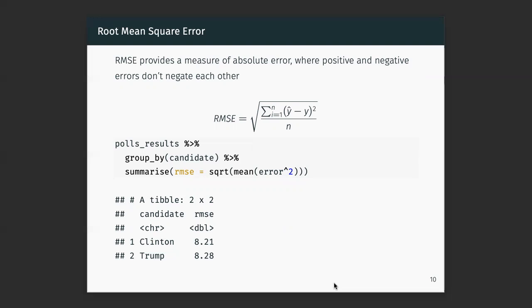What root mean square error does instead is it effectively computes an absolute error by taking, again, our y hat minus y. In statistical notation, a hat, that little triangle, means predicted y, right? If we put a hat on something, that's our guess from whatever exercise we're going through. In this case, it's a poll, but it could be a statistical model that gives us a prediction. Could be a lot of places we get it from. So we're going to take our simple error and square it.